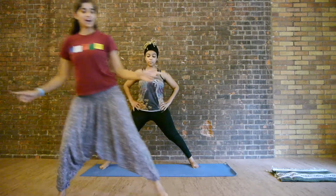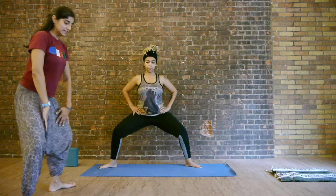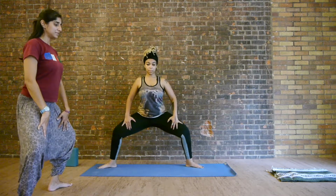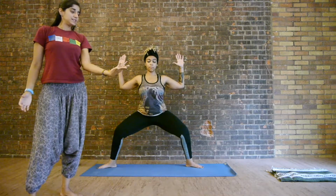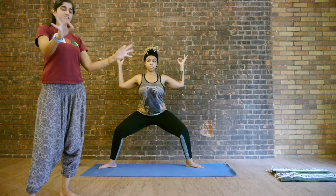Turn the toes out, heels in, right? And then bend the knees. Take the hands to the inner thighs, coax them apart, knees are pointing away from one another, right? And then if you feel stable in the base here, bend your elbows out to the sides. You can take your thumb and your index finger together in Gyan Mudra, fingers out, 3 fingers out.